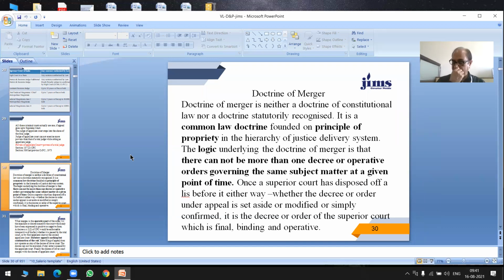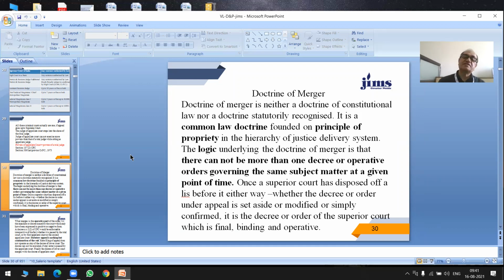Then, dear students, you must know that if appeal is going up to Supreme Court, the case has passed through 4 stages. The suit was filed in the Court of Civil Judge Junior Division or Senior Division. First appeal was filed in the Court of District Judge. Second appeal was filed in the High Court. And lastly, the party went to the Supreme Court. So you have 4 judgments before you. So which judgment will prevail?